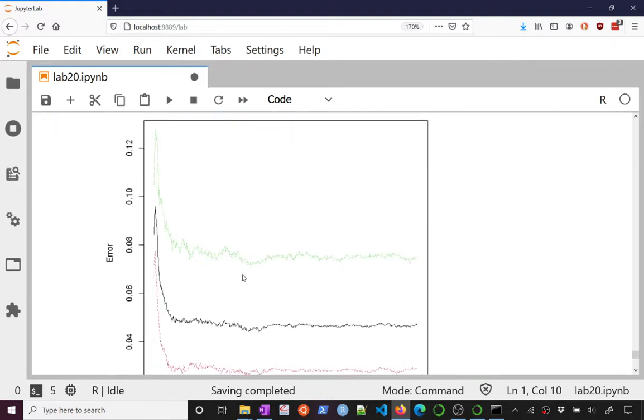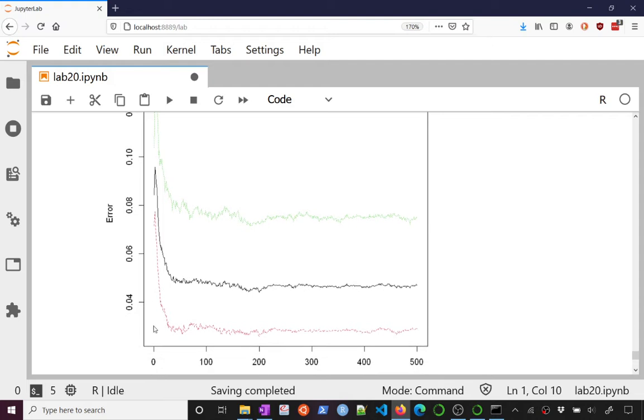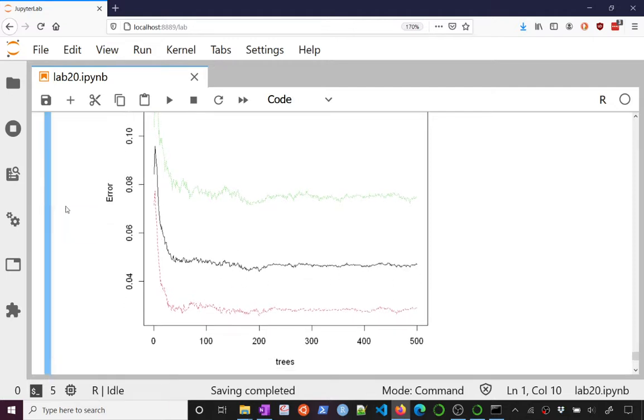So you can see this is class 1 up here. It's about 7.5% asymptotically, and class 0, it's about 3%. And the black line here is the combined overall misclassification. What is this? It's error on the y-axis, and it's number of trees.